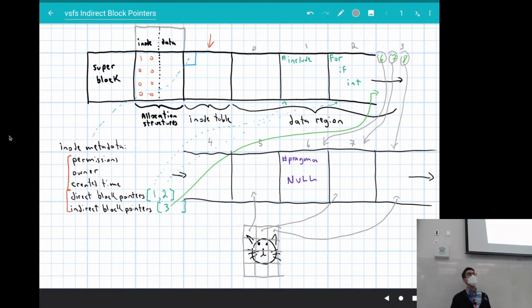All right, cool. This is a great discussion. Thank you all for asking these questions. Like I said, I hope that this idea of direct and indirect block pointers is clarified compared to what's in the textbook in terms of how this overall structure works. The idea of double indirect and then triple indirect block pointers is the same sort of idea, where a triple indirect block pointer points at blocks that are double indirect block pointers. Those all point at indirect block pointers, and those all point at block pointers.